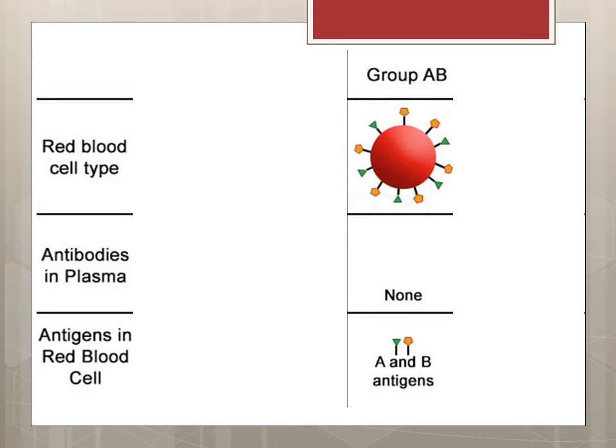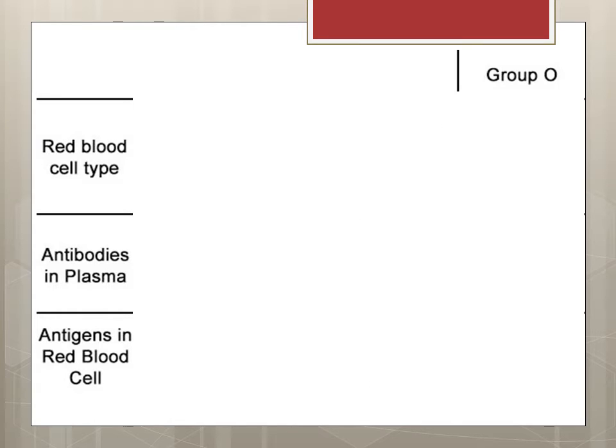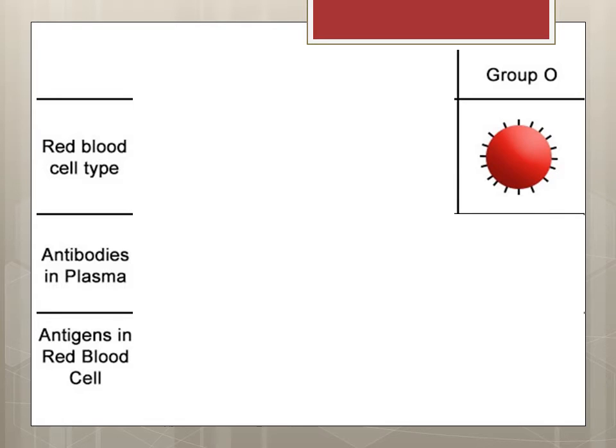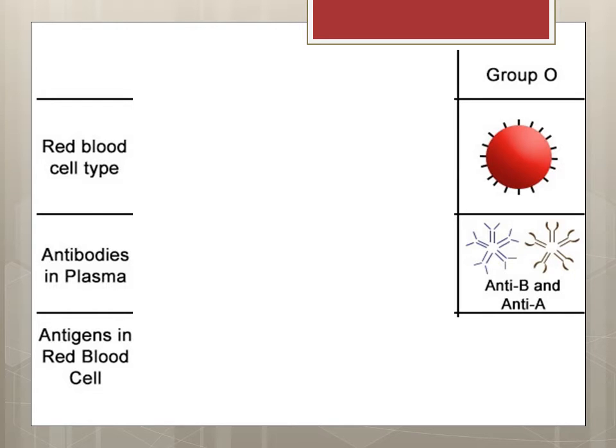Blood group 0, or some of you will call it O, blood group 0 has no antigens. It shows the sticks here, but it has no antigens, which means it can have antibody A and antibody B. It will cause no clotting. So very quickly, in a nutshell, these are all the blood groups.